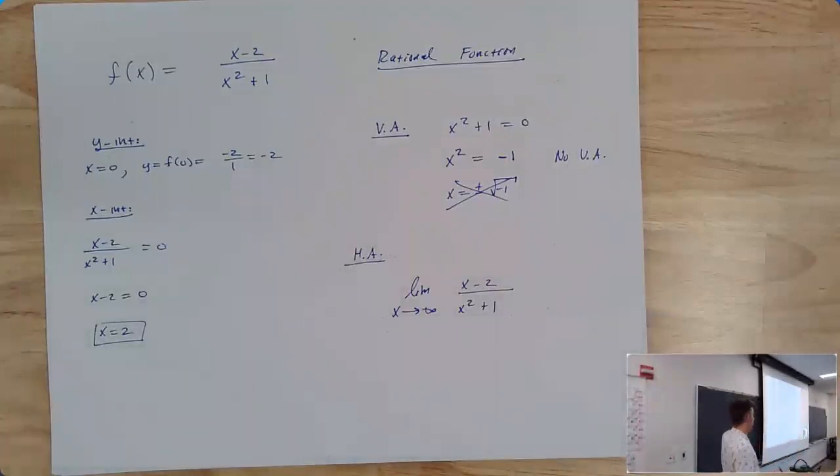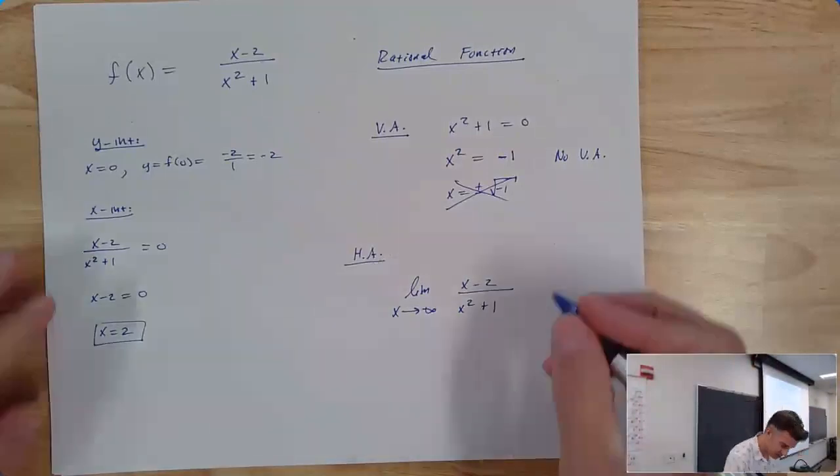There's some shortcuts for rational functions about how if you know the top power is less than the bottom power, you get something. If you know the top power and the bottom power are the same, you get something. But I'm just going to do it the way that's kind of the easiest to understand. A lot of the time for a rational function, you want to divide everything by x to the highest power in the denominator. So I'm going to divide everything by x squared, the highest power of x in the denominator.